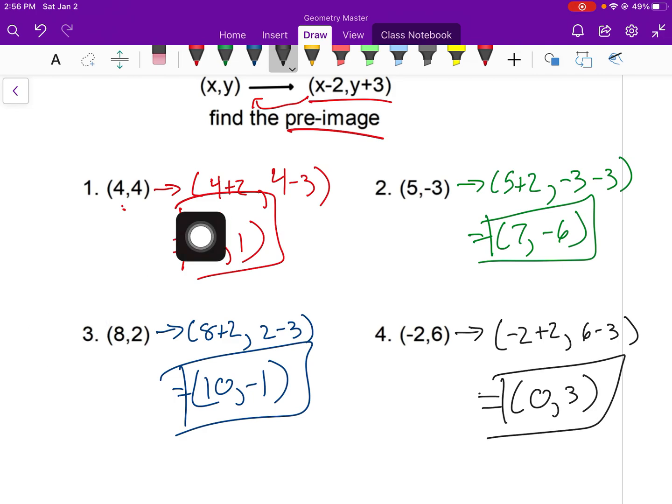And notice what I'm saying, I do the opposite of what's happening in here. If I had a negative number like I did in number 4 and like I did in number 2, that negative number still exists. I'm only changing the sign in front of those two highlighted pieces.